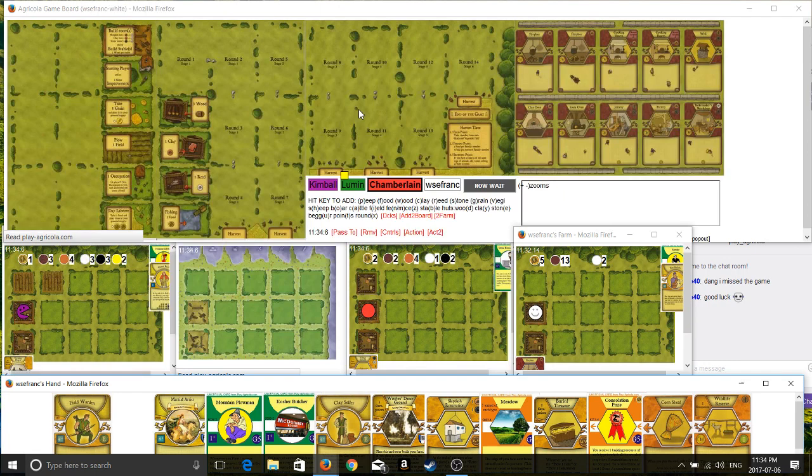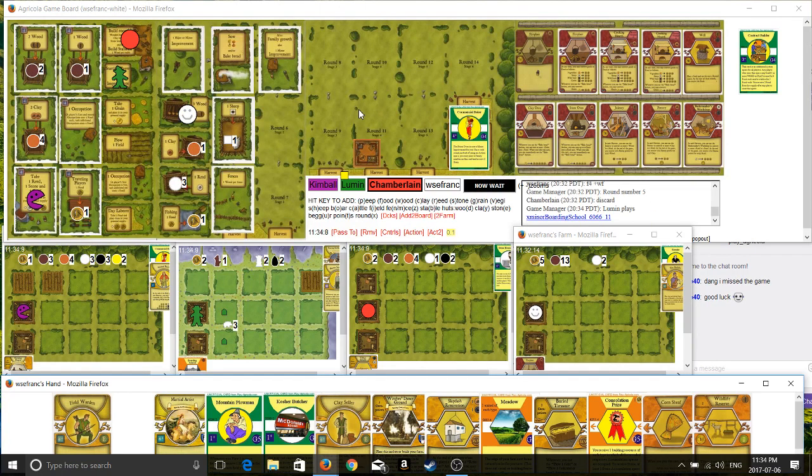Ooh, start player here for Lumen. But I'm a little confused because he needs to get 4 wood somehow. Oh, he's going to play House Steward. Of course.